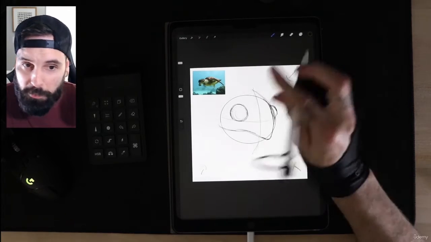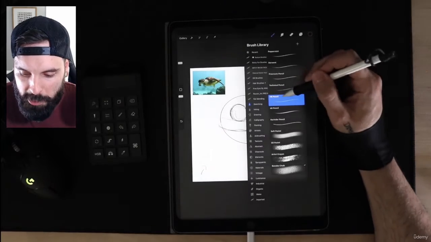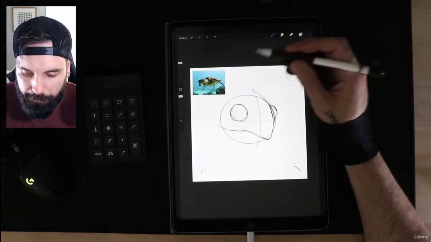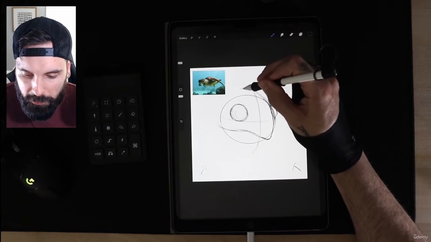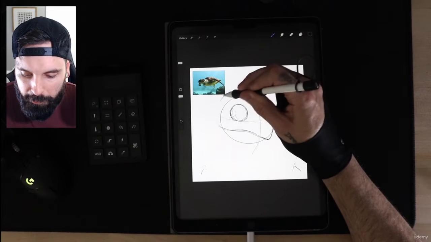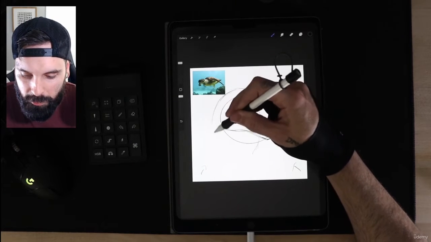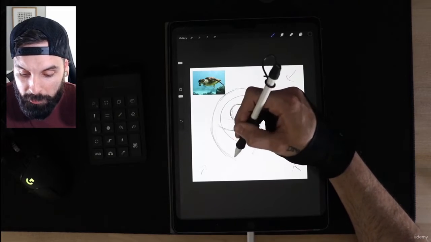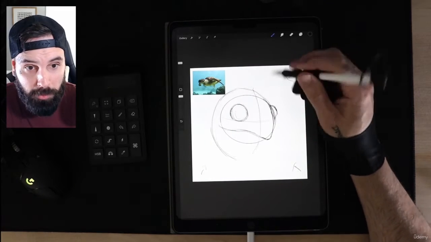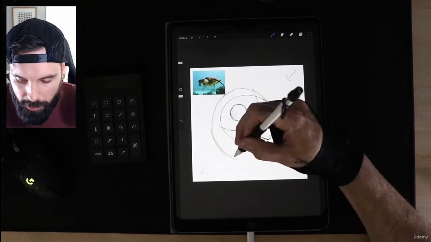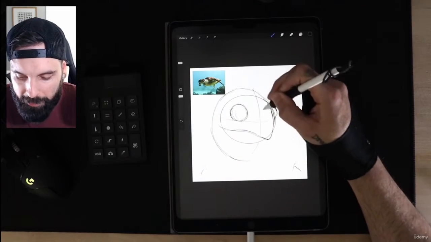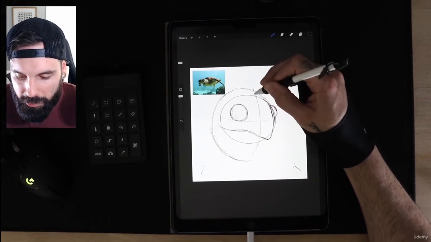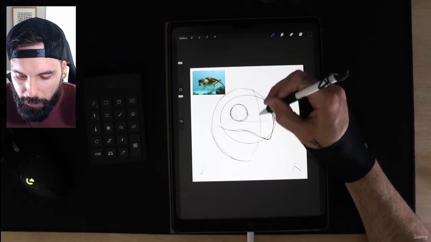So we're sketching. This is just with the sketching tool. This is the HB pencil. And I'm just going to keep sketching our little turtle. And we're going to wrap it around kind of like this. And yes, I totally came out of the original circle that we did. Totally cool. I just needed it for a little guideline to get the face proportions right and be happy with the way that he's kind of looking.